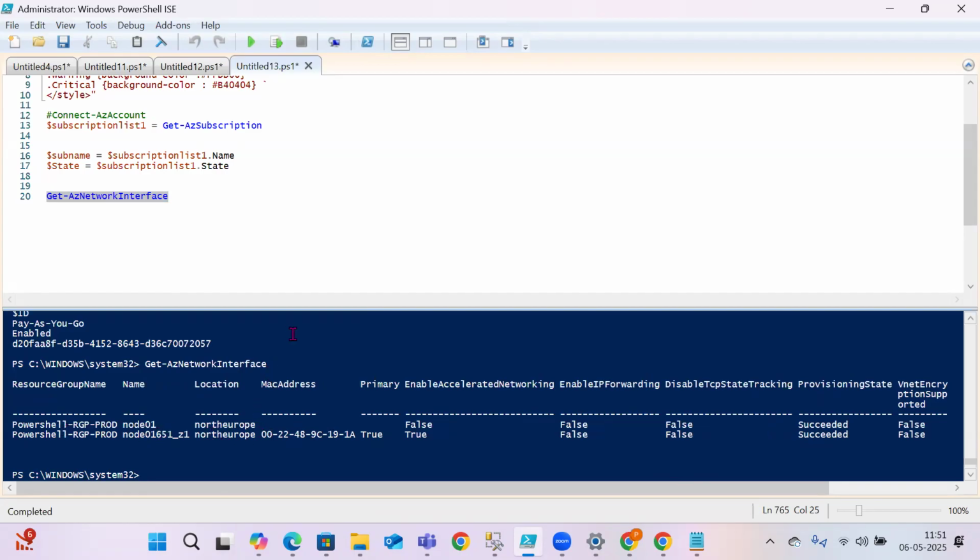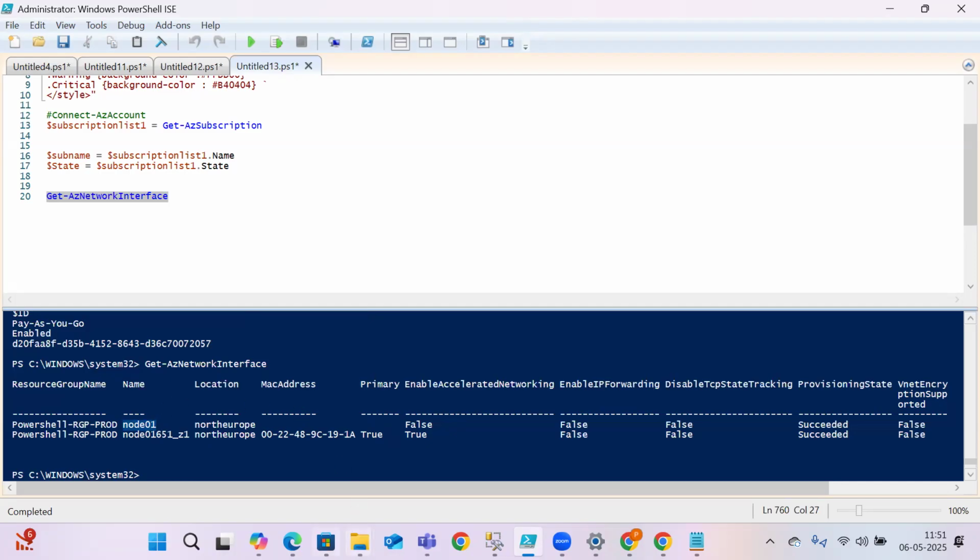It is giving the 9 values, telling which resource group it is in, what the network interface name is, where the location is, and what the MAC addresses are. You can see the MAC addresses. So what is the primary? But for the first one, we have not created any virtual machine, so that's why the name is not coming. So don't get confused here. Here I have given the name of the network interface. Don't think this is the VM name. Don't get confused, because I have given both the same name, and that's why you are going to be confused here.